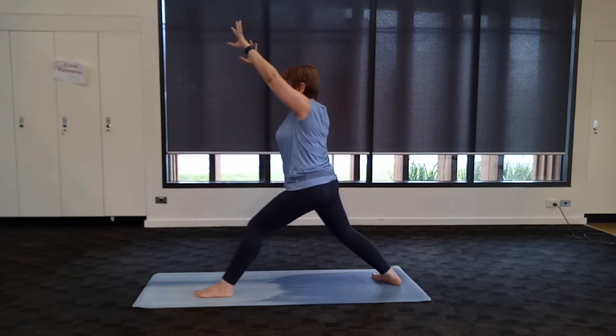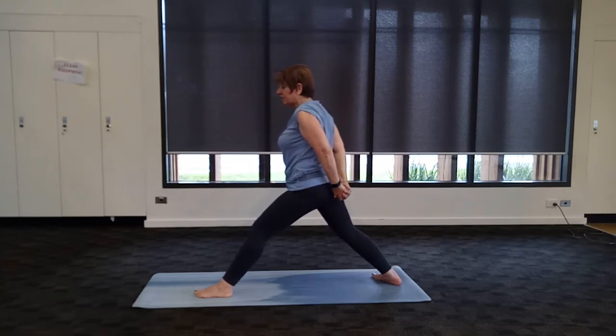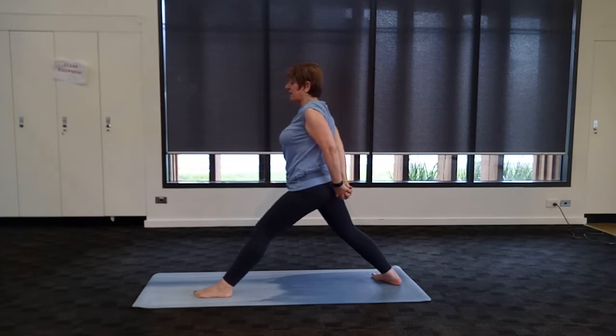Inhale, straighten the knee, bring those hands behind, interlace the fingers. Try and remember to change the grip on the fingers. So put the other pinky and the other thumb on the outside. Shoulders back. Knees soft. Inhale.